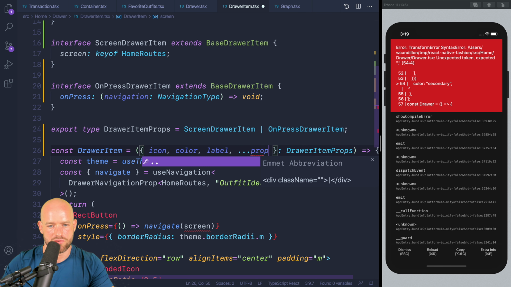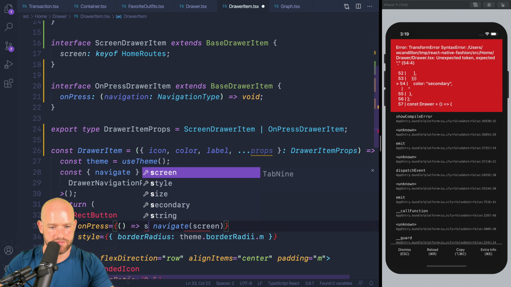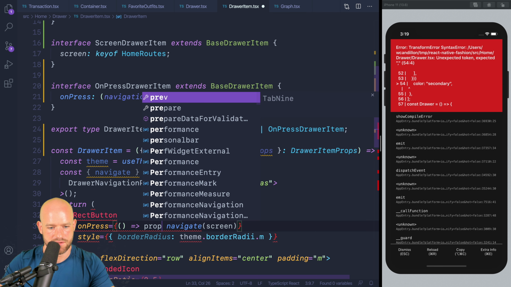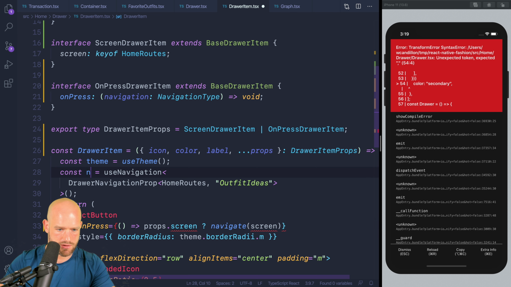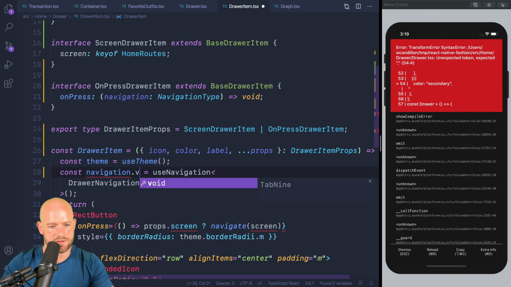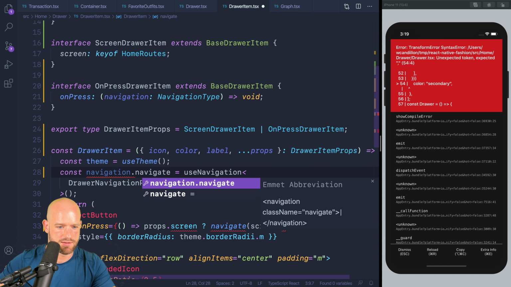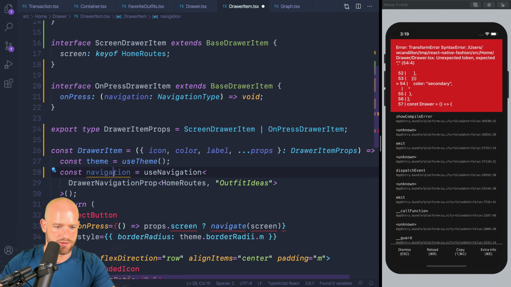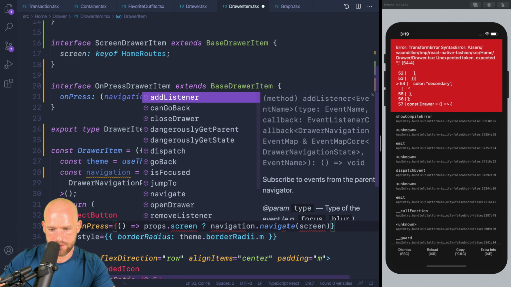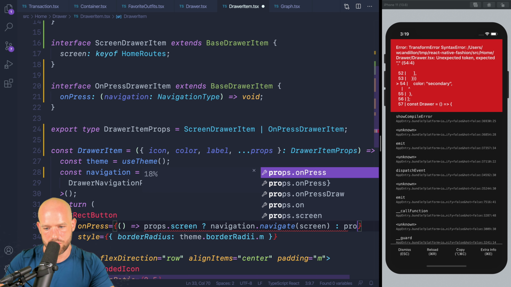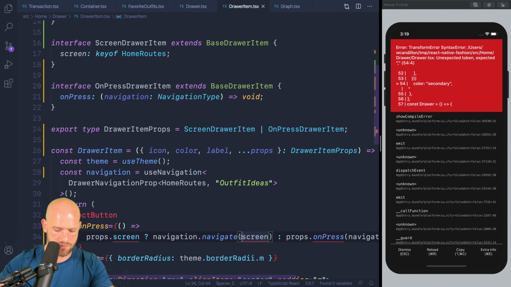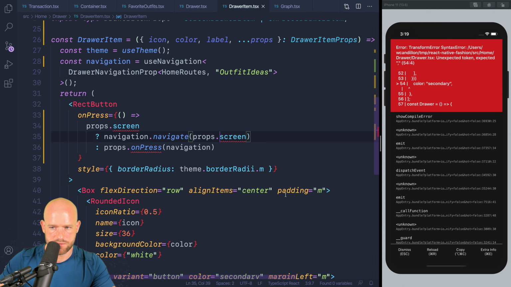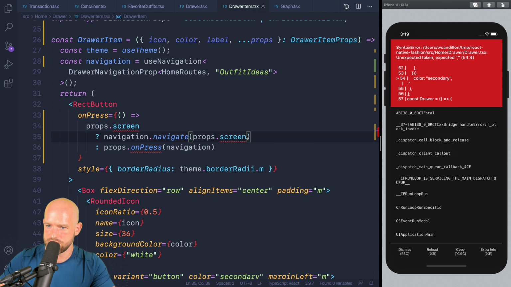So here we have props, and if it's props.screen, we do navigation.navigate. If not, we have props.onPress, and we pass navigation as parameter. And this would be props.screen. So something like this.